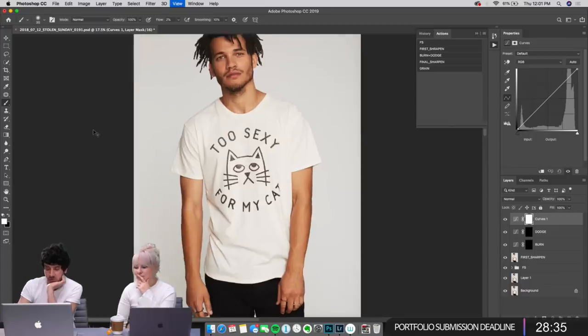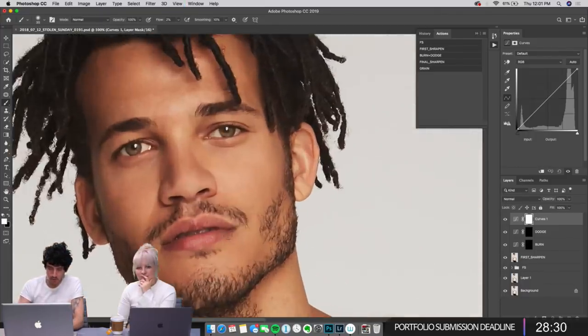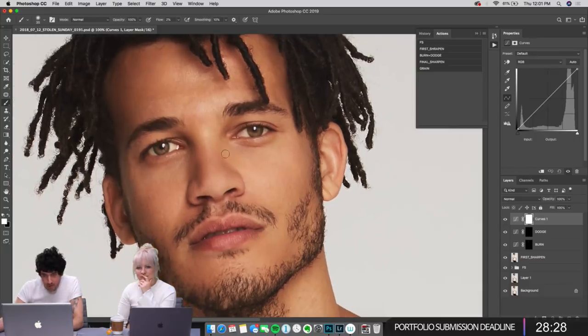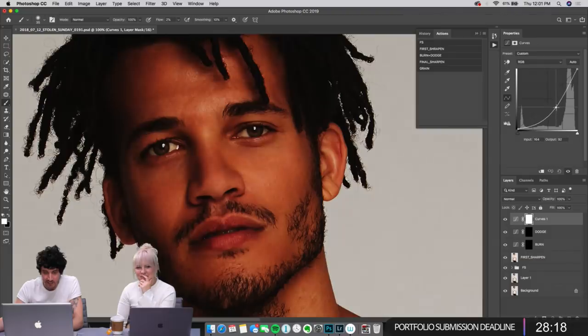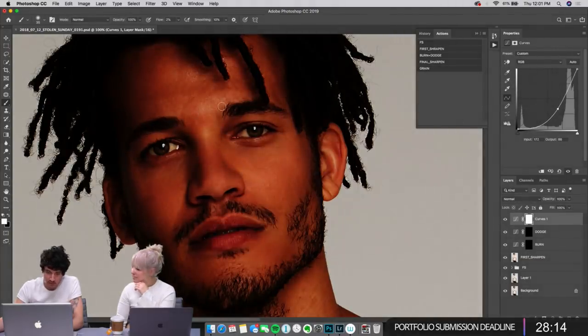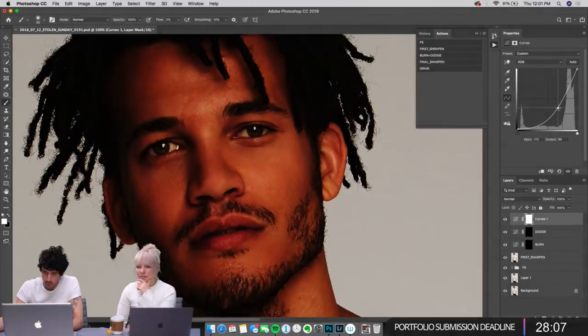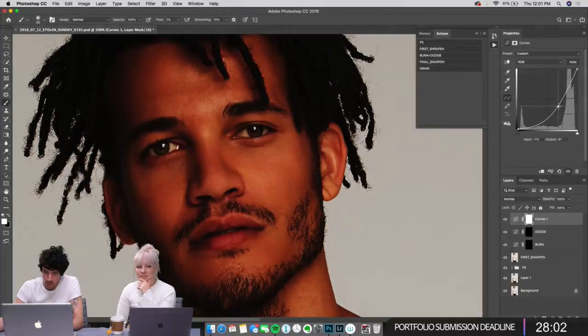And I'm going to zoom into his face so I can see what's going on with those highlights. They're really not that bad, but I've definitely managed to pull blown out highlights into workable images. So I'm really paying attention to the highlights right in here, and this one was pretty hot, and there was a little section right here. And so what you've done is created a curves layer and brought those midtones really far down.